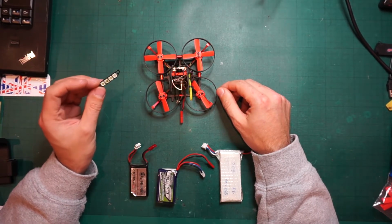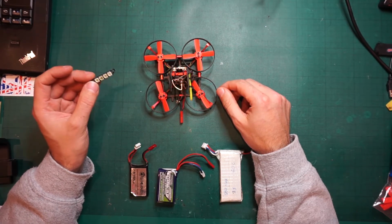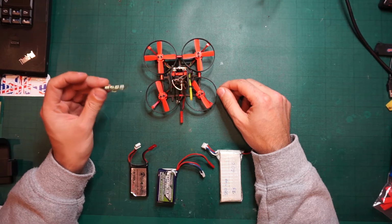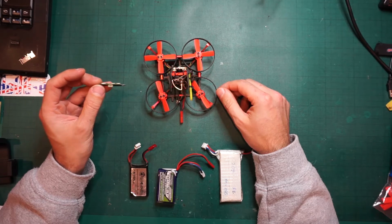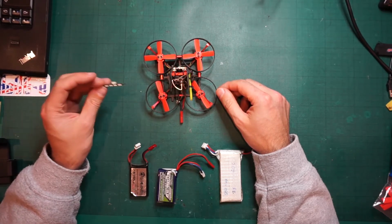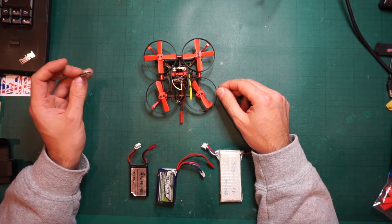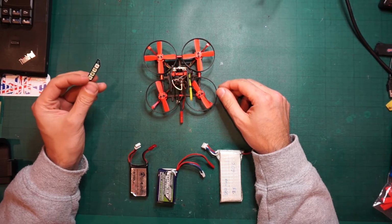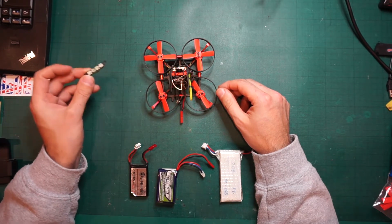And what I noticed happening is that when it's flying, it basically just resets midair, and you'd end up crashing. So as soon as I disconnected the LEDs from the flight controller, I didn't have any more problems. And I've seen other reviews that flag the exact same problem. So that's a bit bad, but it can be easily fixed by just removing the LEDs, which again is not ideal.